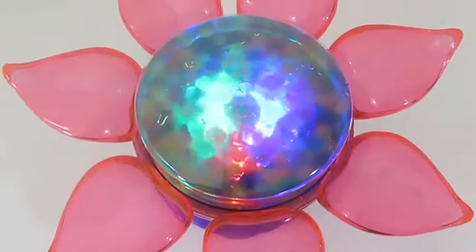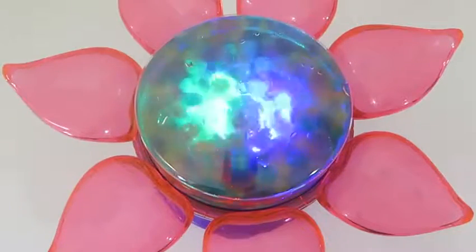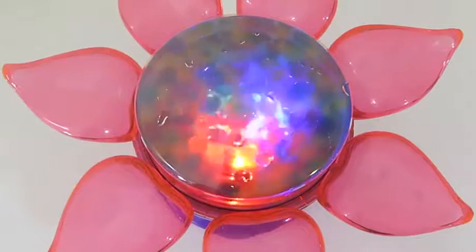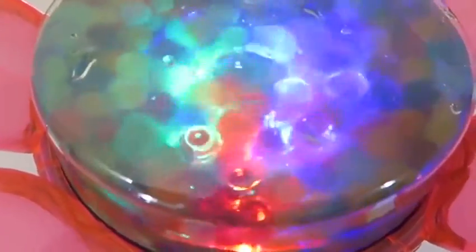Let's do a test run. Awesome! What do you guys think? Here's a closer look.